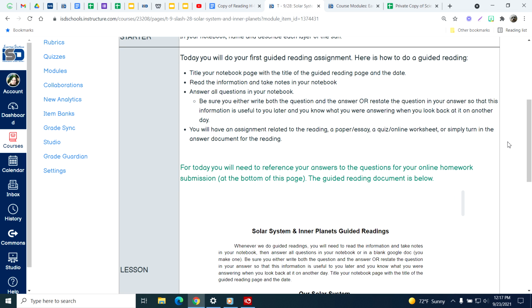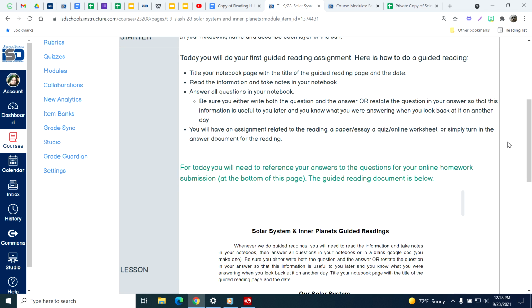You can make yourself a blank Google Doc to answer the questions in, or you can just answer those questions in your notebooks. That's totally fine. There will be an assignment to turn in that's associated with it, but if the assignment is to turn in the answer to the questions, I'll let you know that on the lesson page so that you know you need to create a Google Doc and submit it. Otherwise, the assignment is usually going to be something else. So you'll go through, read the information, take notes, answer questions, and then you might answer a quiz or start a project. There's really any number of things that you can do as an assignment that relates to these.